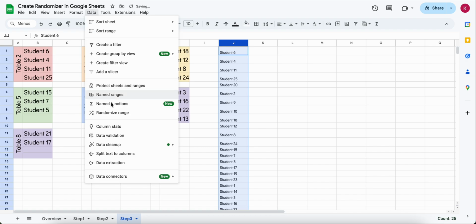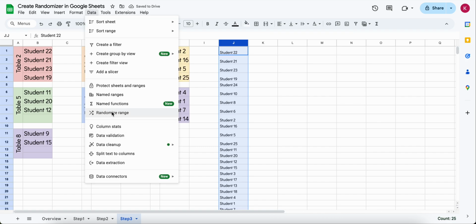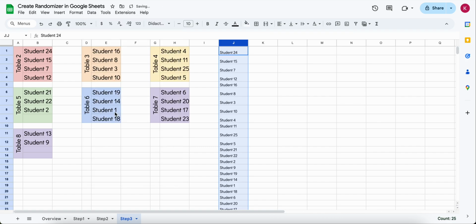So this is also where you might ask students for their involvement, and you can shuffle it right in front of them, and you can say how many times do you want me to shuffle, etc. But you can see it randomizes that data and assigns just to where we wanted the students to sit in the classroom. So if I had more desks and I wanted to change up some of the arrangement, I could certainly copy and paste the formula from a certain location to another part of the classroom.